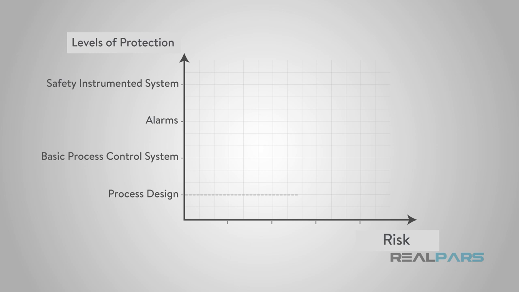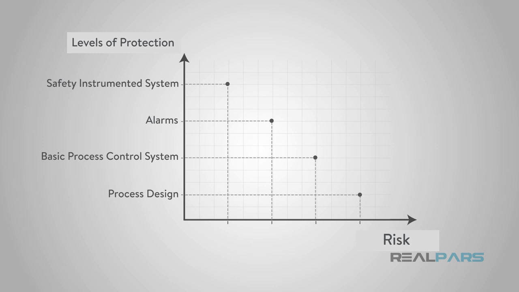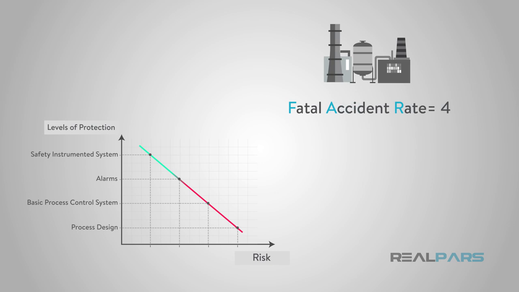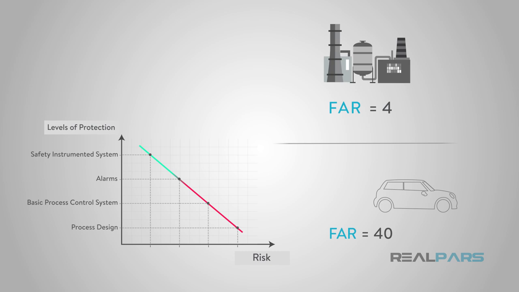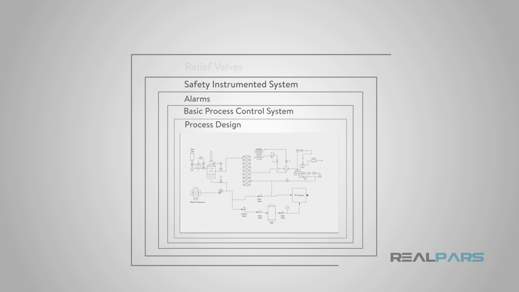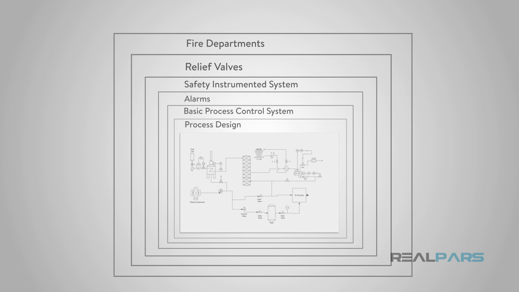Many levels of protection are required to reduce the risk of an operation to a tolerable risk level. The level of tolerable risk must be determined by each individual company, but there are benchmarks for many industries such as chemical, oil and gas, and food and beverage. Overall, the chemical industry has a fatal accident rate, or FAR, of 4, while driving a car has an FAR of 40. In addition to the layers discussed so far, others can be added to reduce overall risk, like physical protection devices such as relief valves and dikes, and plant and community response teams like fire departments.